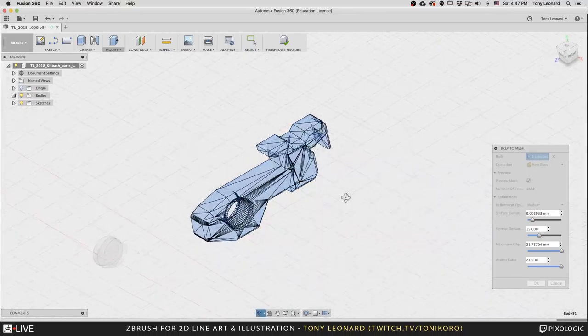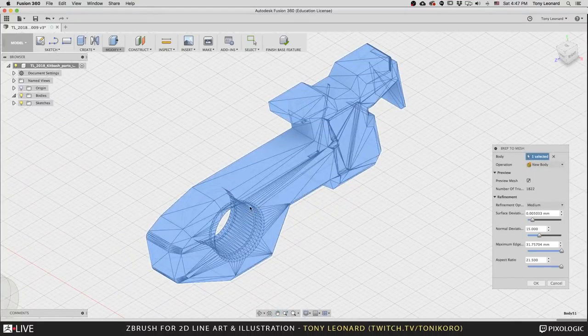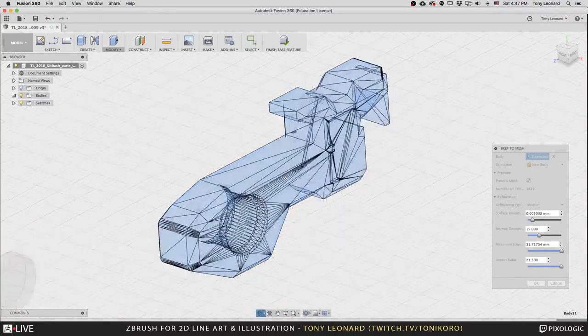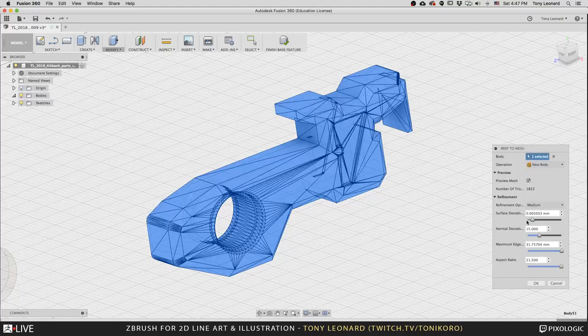What that'll do is create a quadded or triangulated body, and holding all of the fillets and chamfers, it'll create mesh density to that. You can set the different frequency of the mesh, so if your normal deviation is lower or higher, sometimes the topology will change. Also surface deviation and maximum edge increase or decrease the frequency. So if I bring these sliders down slightly, you might notice the mesh becoming more dense, right? So it can match some of the edges and the bevels that you put in.